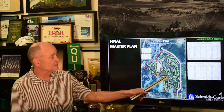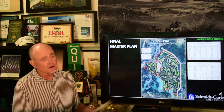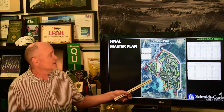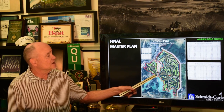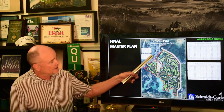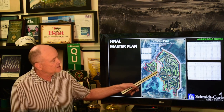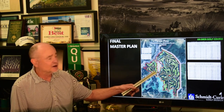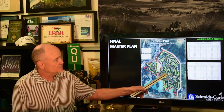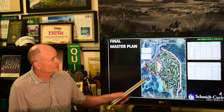10 tees off at the top of the hill, comes down, should be a really good hole coming to the lake. 11 is a par 3, that's how we get over the lake, actually playing over it. And then 12 is a par 5, then 13, 14, 15, and then you come back to the house with a good 16, the par 5, 17, a little short, drivable par 4 along this creek, and then 18 back. So again, you have all of the 9s returning.